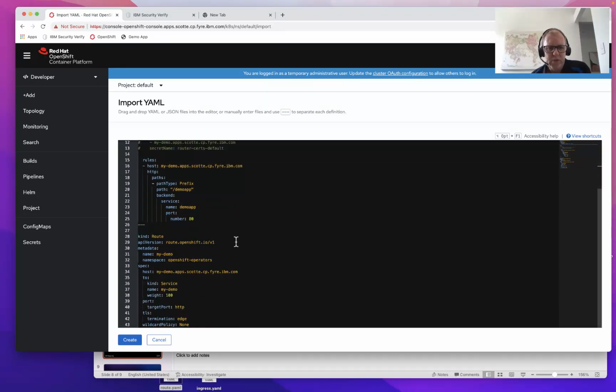The second thing we wanted to do was create a route. You can see here we specified the host, which is the same host as my ingress definition. The service that we want to route to is my Nginx ingress controller service. We're saying we're going to be using HTTP to get to that service, but to get into the route itself, we're going to be using TLS, and we're going to terminate it here, which is why we've got the termination policy set to edge. So let's create that now.